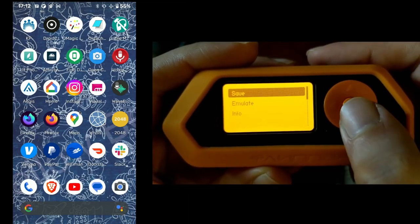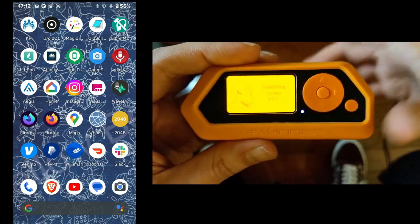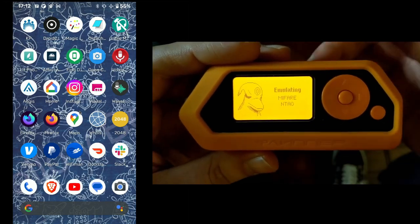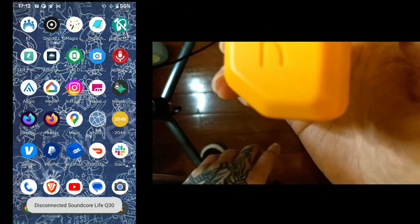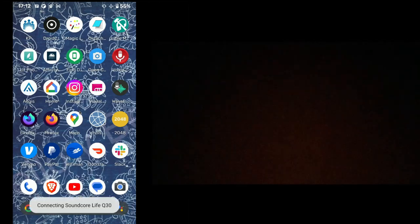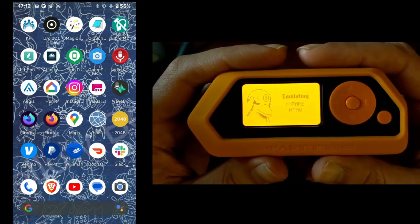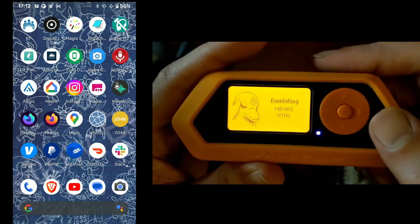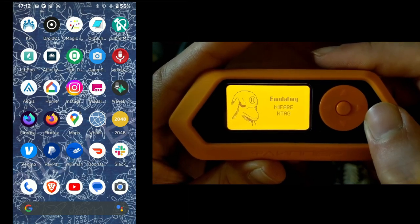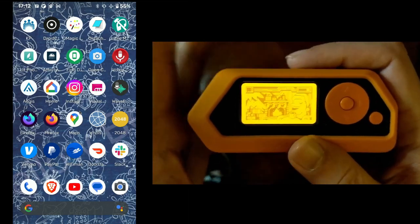Now we're going to go to Emulate. I'm actually using my phone and DroidCam OBS to do this, so I'm going to be using my phone as the reader as well as my camera. You can see it disconnected because my headphones were automatically connected already. We're going to try that again — and now it's connected my headphones to my phone and they're fully functional, all set up. Pretty easy, pretty straightforward and very simple.